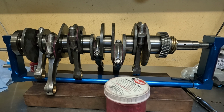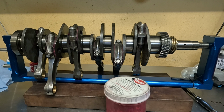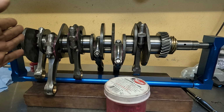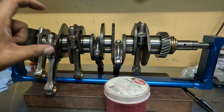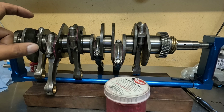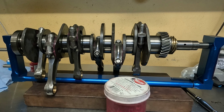And what I also do is pair each rod bolt, because I don't know if you've used these before, but when you pull them out of a pack, most of the rod bolts are usually very, very close to being the same length as each other, but you will get some that'll be 3 or 4 thou different. So you've got to record which one's which, so that when you stretch them, the one that was longer ends up being that 3 or 4 thou longer than the other, if you know what I mean. So anyway, that's the crankshaft.